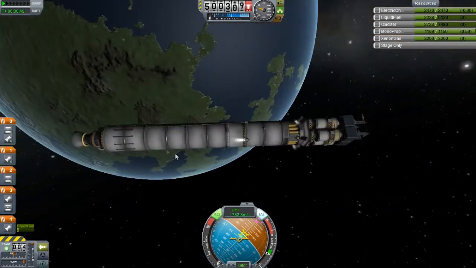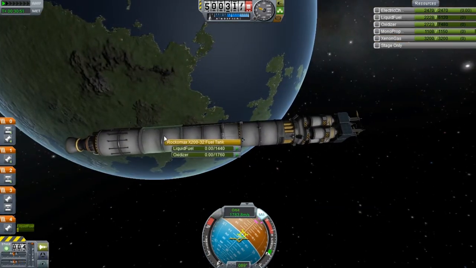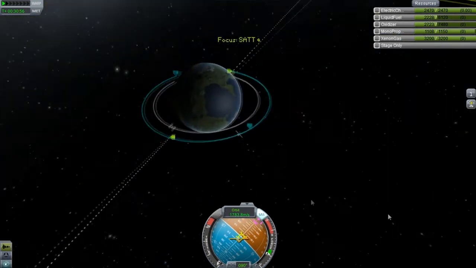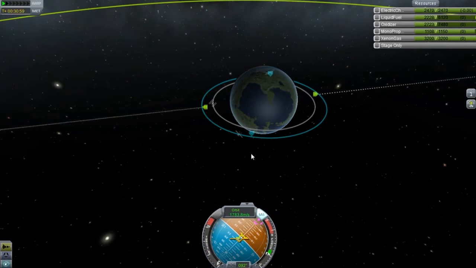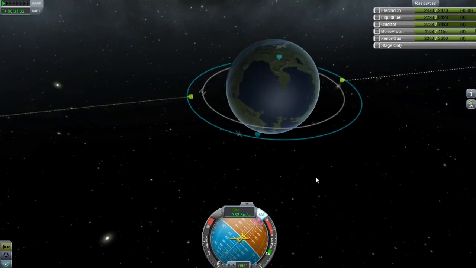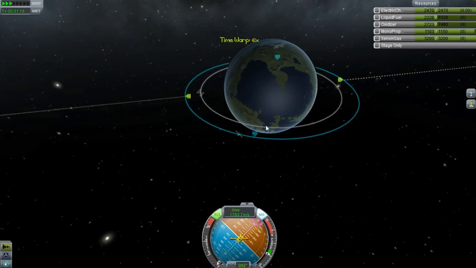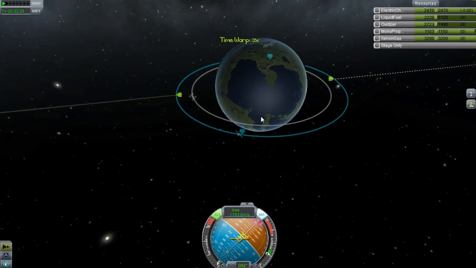So let's see, how much fuel do we have? We should be relatively good with fuel. Alright, yeah, we're pretty good. So I'm going to bring this out just a little bit more. I'm not going to really try getting this thing absolutely spot on, because it's just not going to happen. With these big engines, it's just impossible to do a calculated, precise, almost spot on burn. It just doesn't happen. So you kind of just gotta deal with what you get.